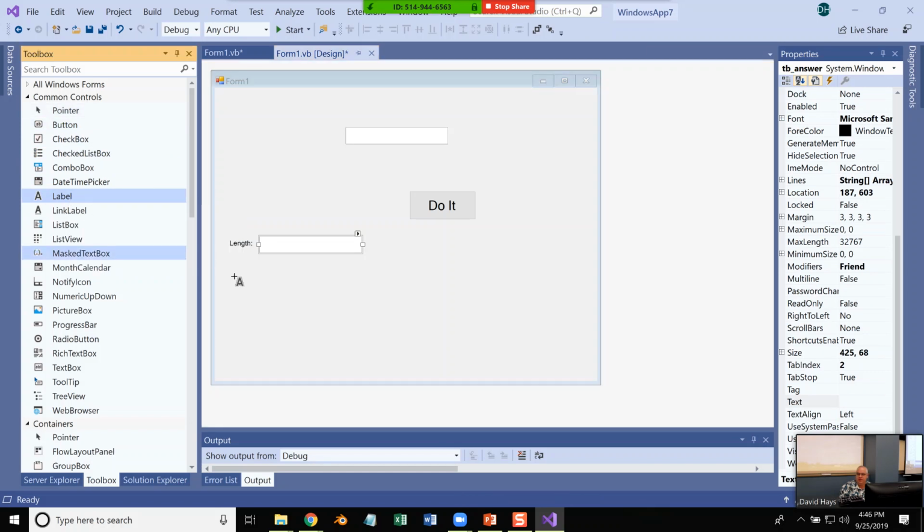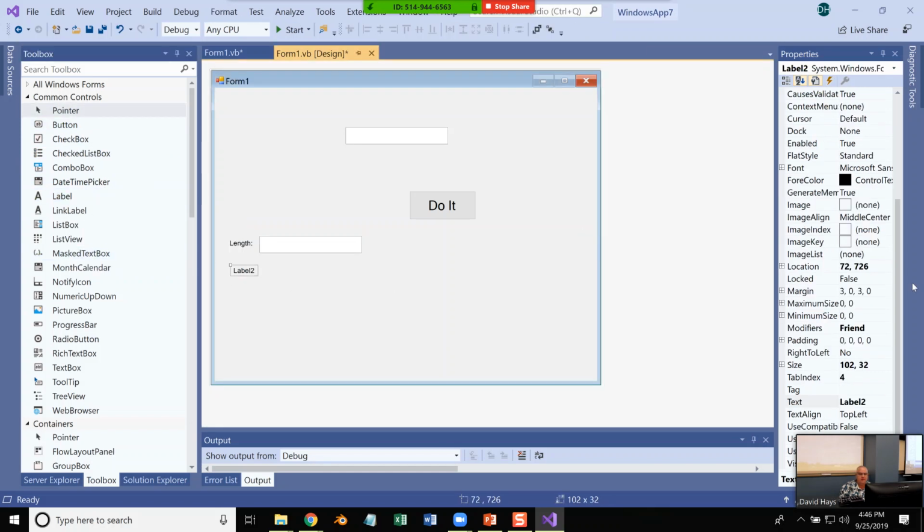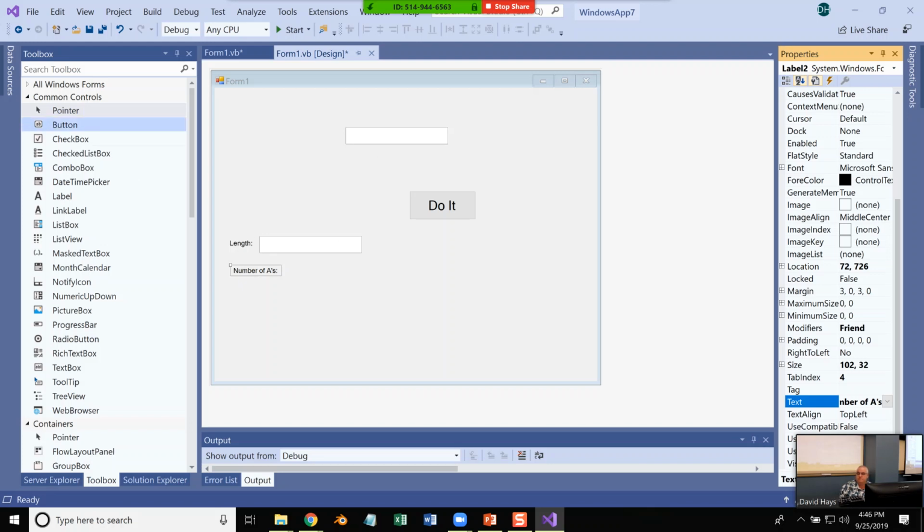This was the number of A's that we just did. Number of A's. Drop another text box on there. Where's my text box? There we go.